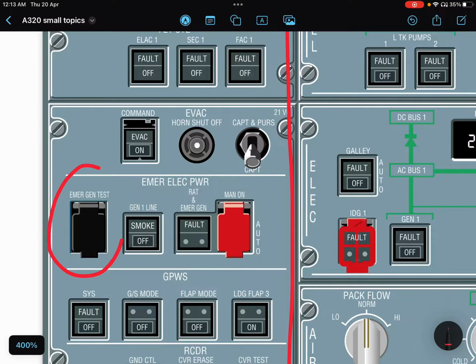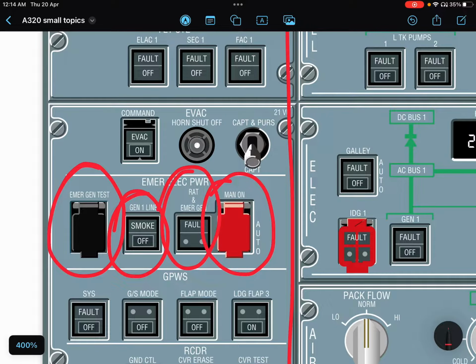Okay, what's the difference between a red guarded and a black guarded panel, this flap? So red guarded means that the actions will be irreversible if you press that button inside this flap. And the black guarded panel means that the actions can be reversed in flight. Correct. They do not need any ground crew actions, but in case of red guarded switches, they can be reversed only on the ground and by the ground personnel only. This is the gen 1 line, red, and emergency generator push button.